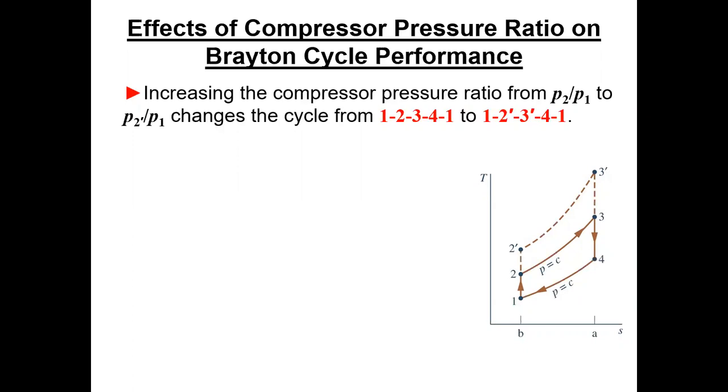Okay, anyway, back to this. So Brayton cycle, this was looking at increasing pressure ratio. The initial cycle here is 1, 2, 3, 4. And these are isobars, these sweeping lines of constant pressure on a TS diagram. So let's say we doubled the pressure. It jumps up from this level to this level. And so then the cycle would be 1, 2 prime, 3 prime, 4, back to 1.